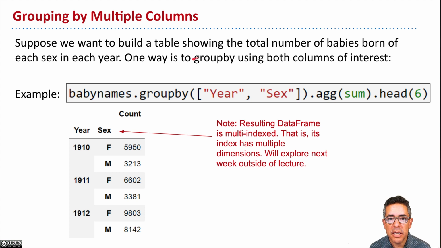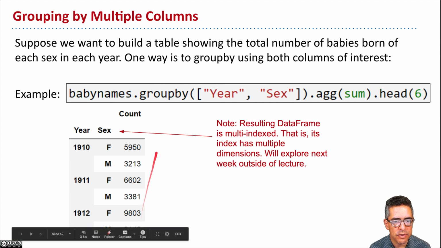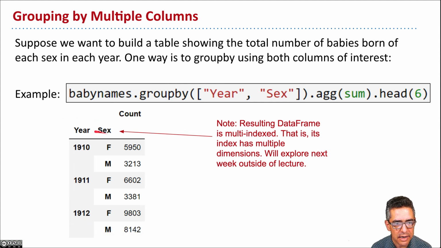One option would be to do it by grouping on both year and sex. It turns out that the group by operation doesn't have to be done on a single key. Now, this introduces a slightly more complicated concept, which is that of a multi-index. If we say group by year and sex, this is what the resulting data frame looks like. And if you see, the index now is basically a two-level index. Pandas is perfectly content with this.